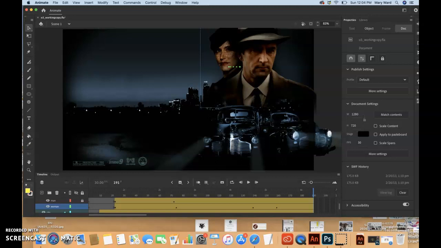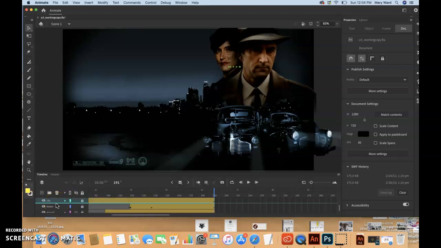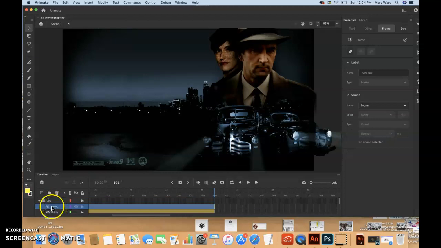So we're going to lock all the layers. I think we could just click that and it should lock everything up. And then we're going to insert a new layer inside the car folder. So where's that car folder? I think we can just click on the layer and then do new layer. Oh, I guess I'll just drag it in. It didn't insert it into the folder like I thought it might.